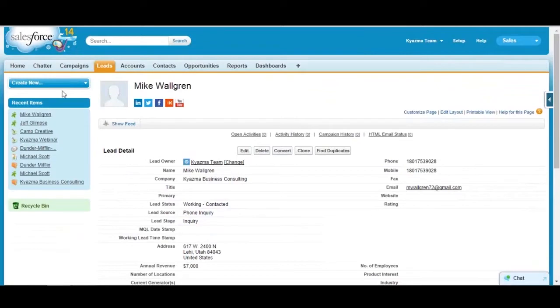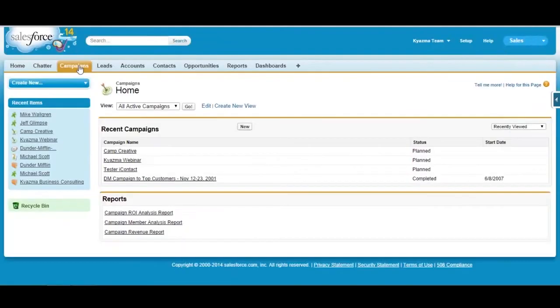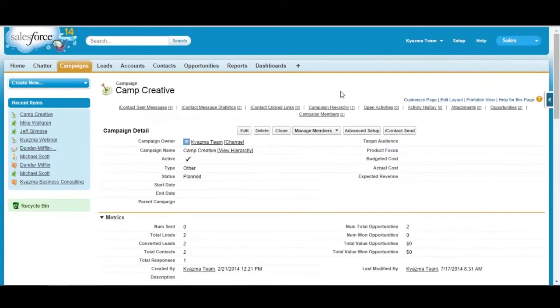And that's where campaigns come in, where it really makes it nice. Instead of just having a long drop-down list for the individual lead source values, you can actually use campaigns to track ROI. A lot of you are probably already using campaigns. Hopefully we'll provide you with some information today that will help you get the most out of that. Clicking on an individual campaign here, again, it's just a tab across the top, just like any other of the objects in Salesforce.